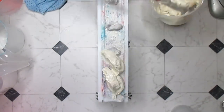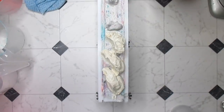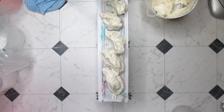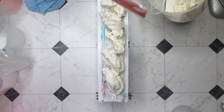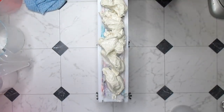We have a lot of fun over here. This is the way that I soap. There's no other way around it, honey. It's messy. It's crazy. It's disorganized. It's fun. But I do make beautiful soaps. I will say that. They always manage to turn out nice. And I show you everything. I don't do a lot of editing out my bad parts. You get the good, the bad, the ugly. You get it all.